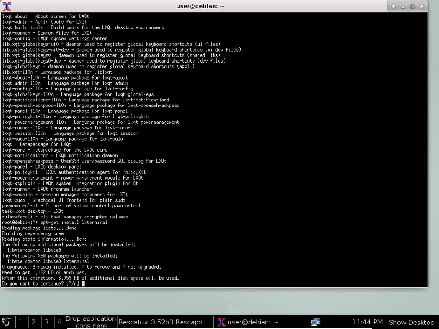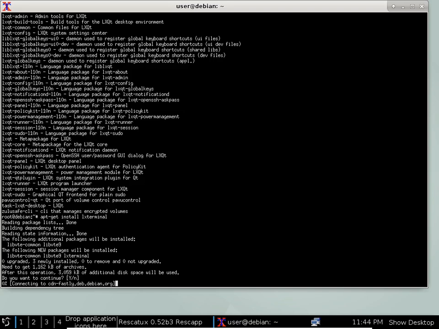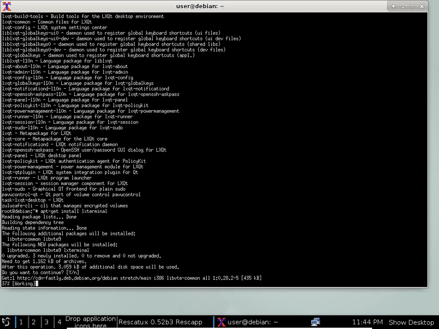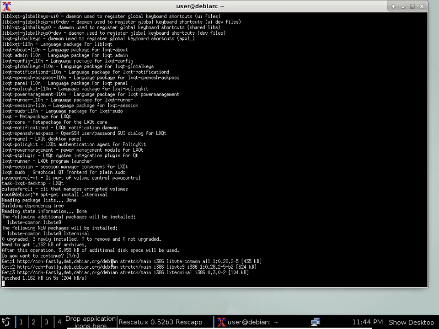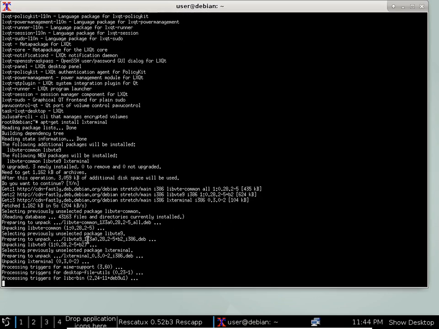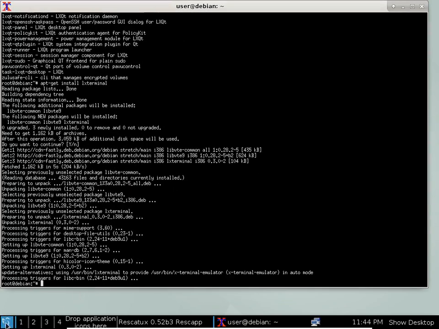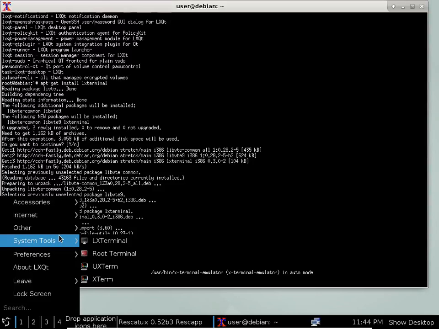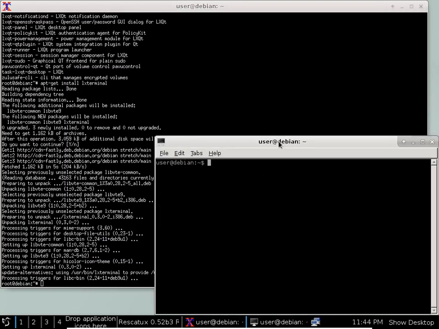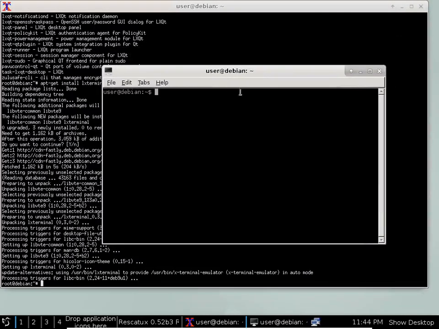Let's see, this is going to install some stuff. And there's the LeafPad stuff. Now there's LX terminal, which is something better than the other terminals.